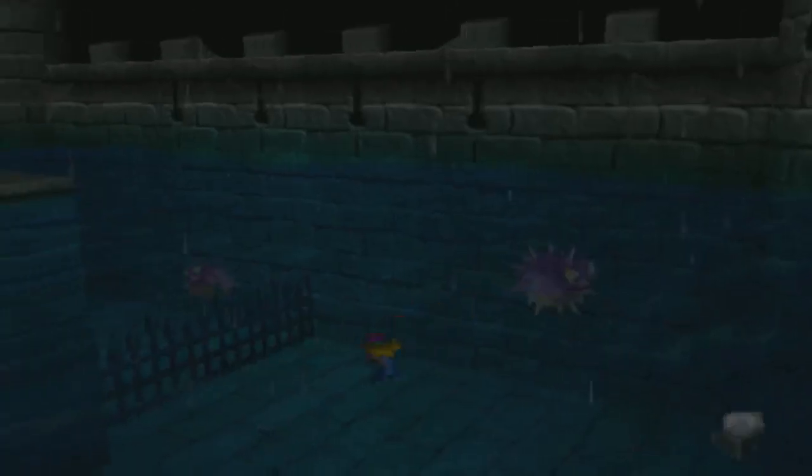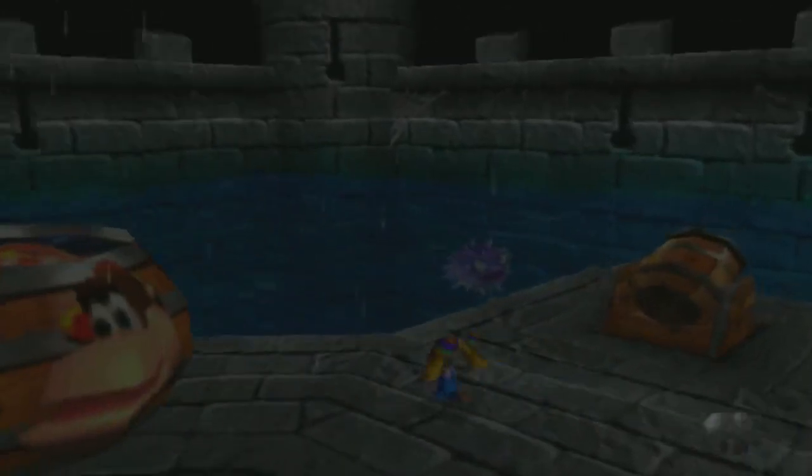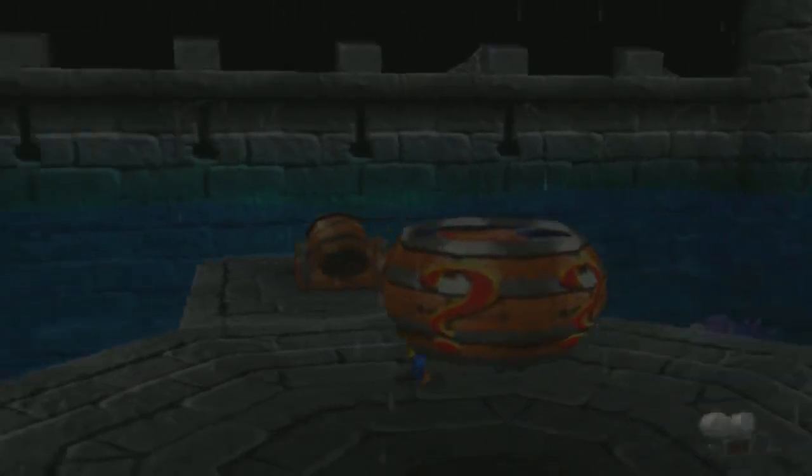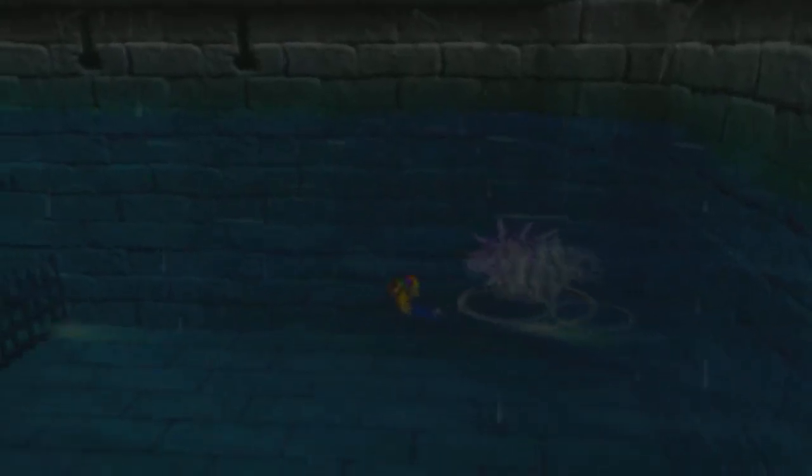Don't go to the decoy, hit the real one. Go. Okay, where are you? Ah, there we are. Okay, that'll remove the next arm, and now things are gonna get a lot harder, because he's gonna be bouncing around, and you're gonna need to actually time it properly.